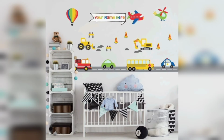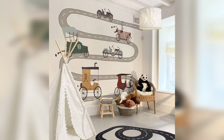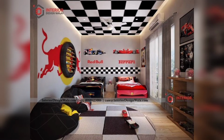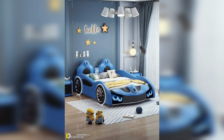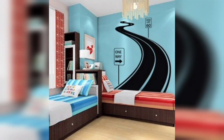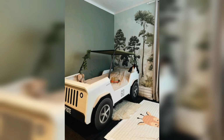There can be some beautiful rugs and carpets, and the most affordable one is the stickers that can be used to paste on the walls, and they all are removable stickers. They won't make your walls dirty, and you can make different roads and different designs and different modes of communication and transport you can use on the wall, and this way your child's love for cars will be fulfilled. He will be staying with the cars all the time, around him, beside him, and it will definitely please him.